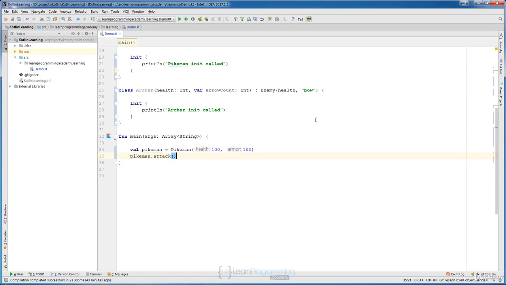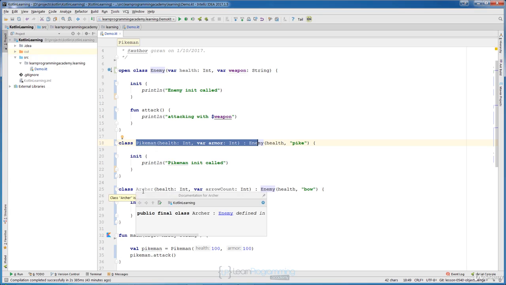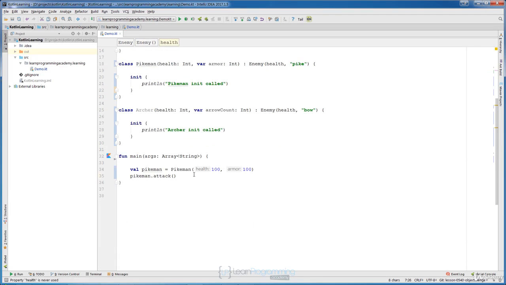So we can call the attack method even though this attack method is declared in Enemy. Since we are extending Enemy with Pikeman, we are automatically inheriting and having access to all the methods and all the attributes of Enemy, including all the properties.